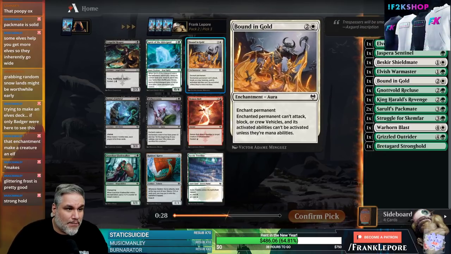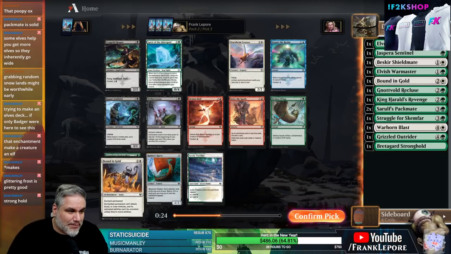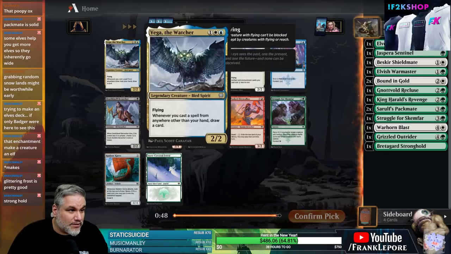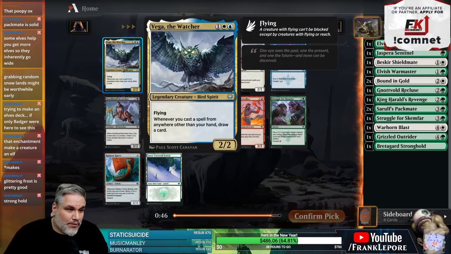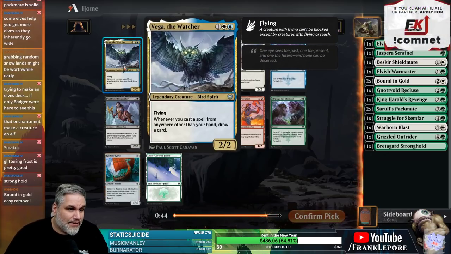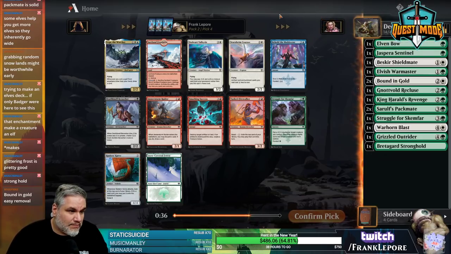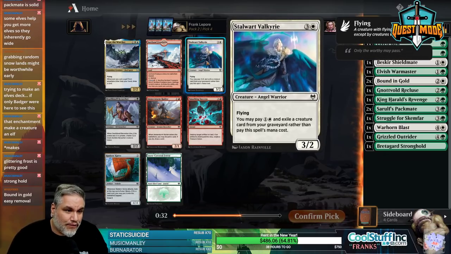This guy seems fine. Another Bound in Gold, actually. I think it's actually Bound in Gold here. Otherwise, I might be tempted to take the Gladewalker because we want more 2-drops. Second Bound in Gold seems real strong. 2/2, whenever you cast a spell from anywhere other than your hand, draw a card. That card seems fantastic. What is this going to do? 3/2 flyer for 4. You pay 2 and exile a creature from your hand rather than pay the spell's mana cost.